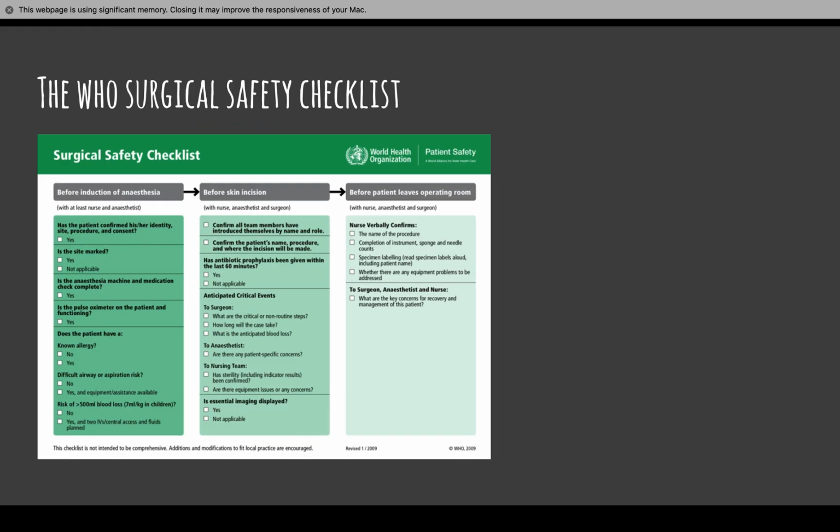In 2008, the World Health Organization developed an initiative which aimed to decrease the incidence of surgical death on a global scale. This initiative led to the development of the WHO Surgical Safety Checklist, which includes interventions to help minimize the risk of wrong site surgery. The checklist highlights the value of each team member in the theatre environment and describes how teamwork is an essential role in undertaking of surgery. Since the development of the checklist, communication and teamwork in the surgical environment has improved.